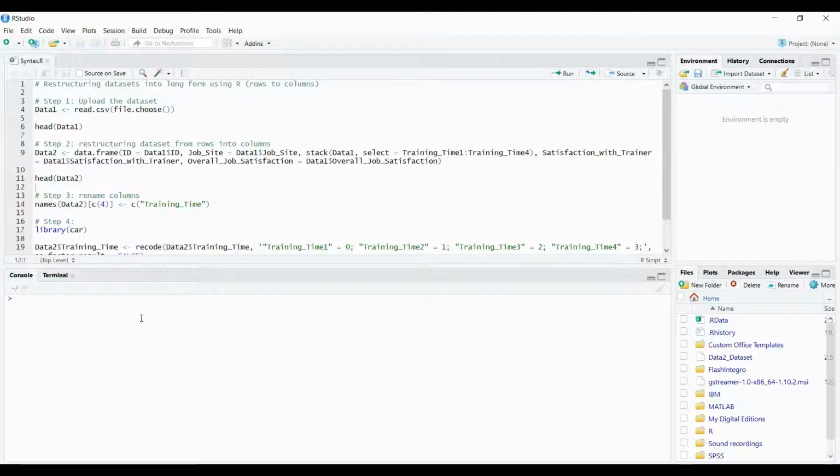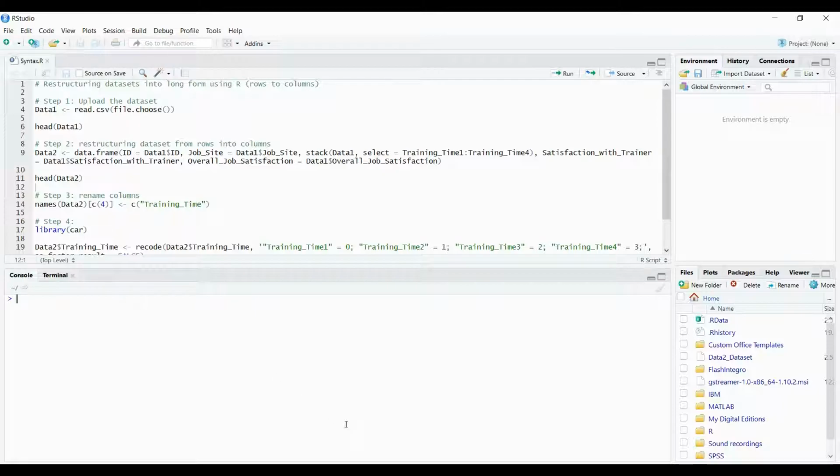So that's what we're going to do here, we're going to restructure the data set so we can look at repeated measure designs in a longitudinal format. I'm going to show you a step-by-step process on how to restructure your data set. And I'm going to copy and paste all this code into the description below so someone can just copy it and put it into their own script and manipulate the variables to fit their own data set.